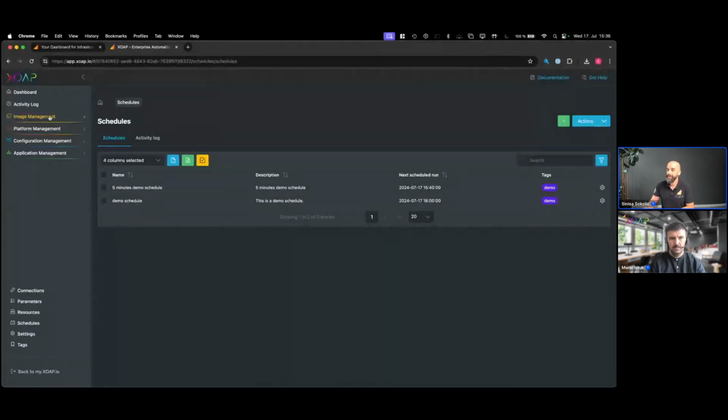So I now have the possibility to really automate the image creation process without having to look into the XOAP platform. So if you have, for example, a use case like running Windows updates every few weeks, you can now create a schedule that runs every 4 weeks, creates the image with the new Windows updates, makes it available, and the same applies to scripted actions that we have here in platform management.